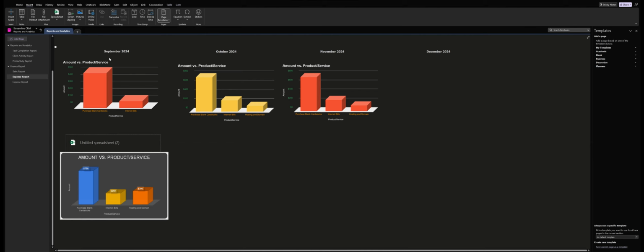With these ones, I actually have September, October, and November. These are just me playing around and showing you guys how they look on your OneNote. But these are not dynamic. These are something you have to do at the end of the month, to put the monthly analytics on your OneNote from your Google Sheets or from your Excel. These ones are Google Sheets, while this one is from Excel.